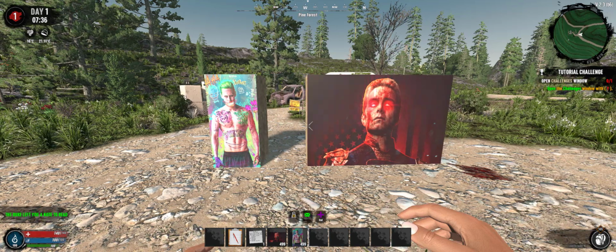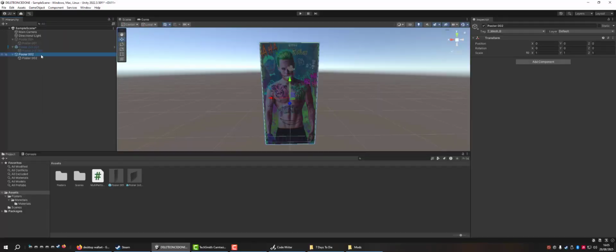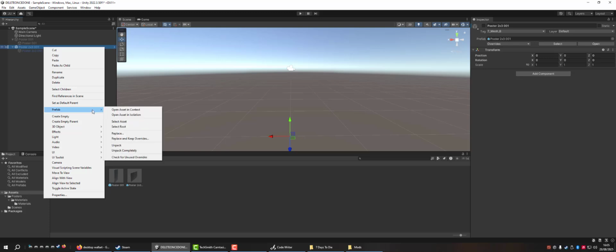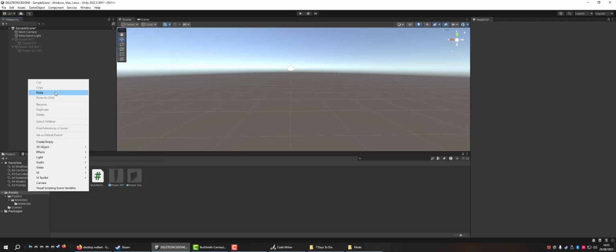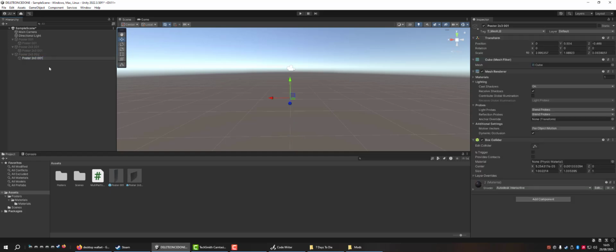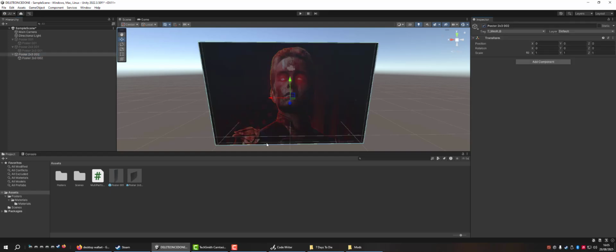And that should give you an easier way of doing it, rather than trying to mess around doing it all from scratch. So that's prefab, unpack, copy, paste, and then show.